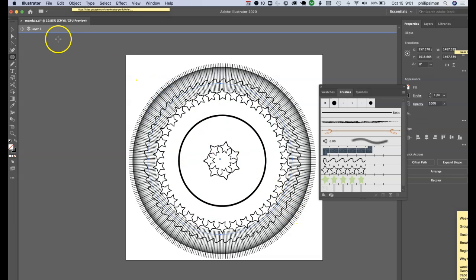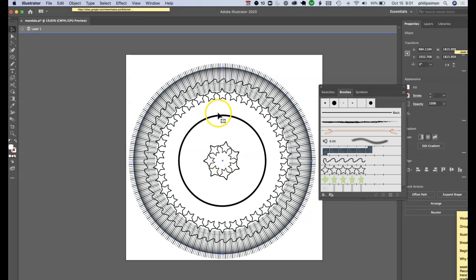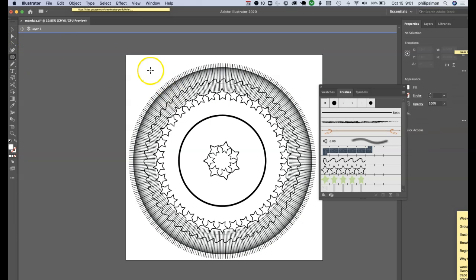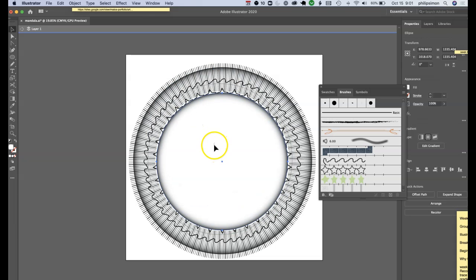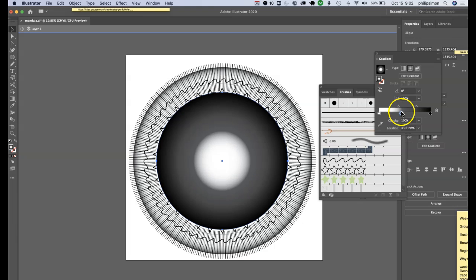Okay, so I'm going to draw another circle. Remember, the last thing I drew was on the top. I'm centering it. And what am I going to put in that circle? I'm going to try something a little different, which is to, actually, before I get there, I drew a circle and it's still got the gradient applied to it like I had earlier.